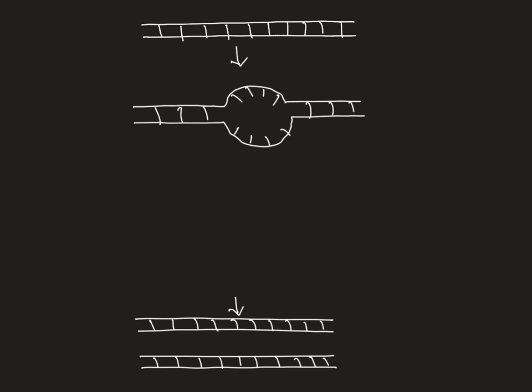And later in the process, that replication bubble, as we'll see, expands. So right before replication is complete, our replication bubble might look like this, where there might be a single hydrogen bond or set of hydrogen bonds holding 2 nucleotides together on either end of our piece of chromosome that's being replicated.